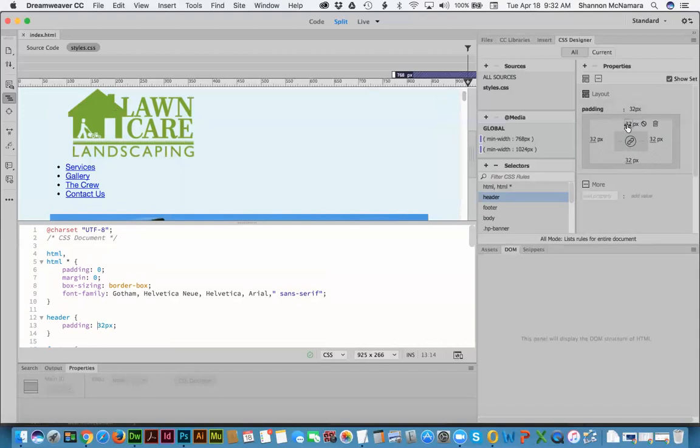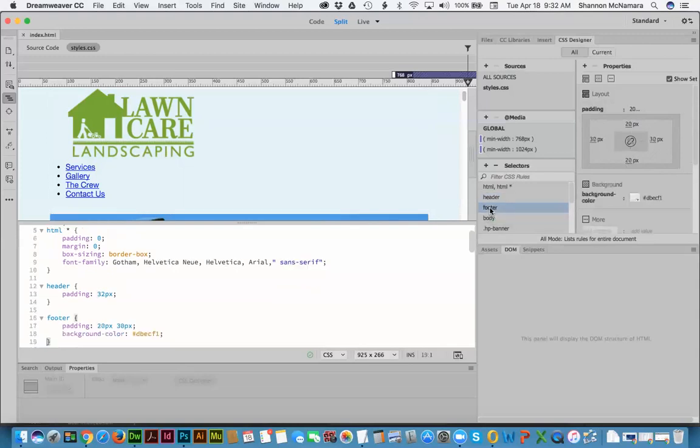And other elements can't come closer than 32 pixels because of this buffer that I have created around my header right now. Next, I have a selector for the footer, which again has some padding. It has 20 pixels at the top and bottom and 30 pixels at the left and right.